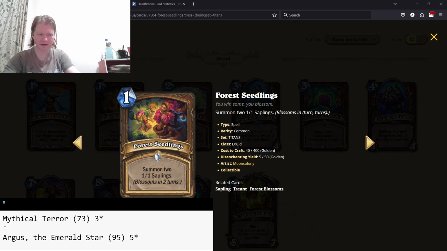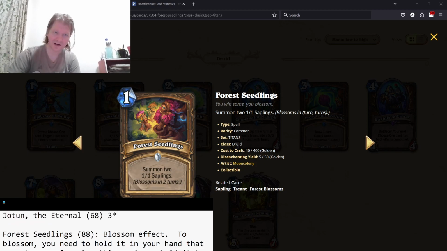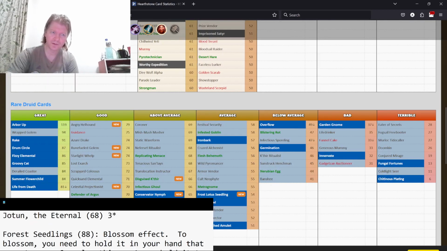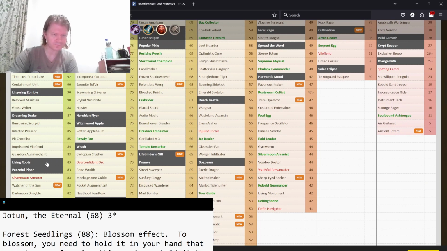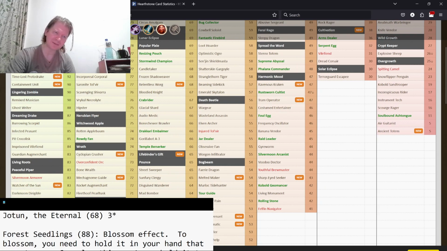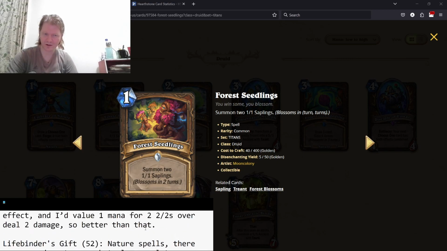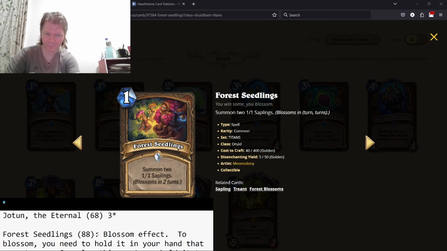I think this is a great card. I think there's Sapling Synergy. You want to take these cards. I compare it to, whatchamacallit? Living Roots. Living Roots. What's better, deal 2 damage or pay 1 mana to summon 2 2/2s instead of 1/1s in a couple turns? That's why I would take the 2 2/2s over the 2 damage. That's basically where I am with this. So that is why this is a 4-star card with the Blossom effect. All right. And come here.